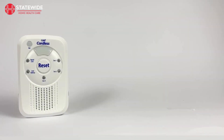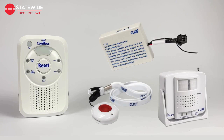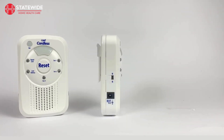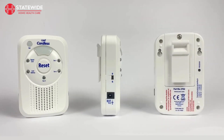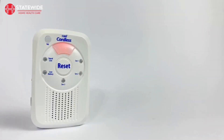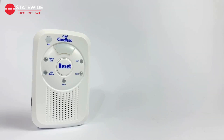To get started using your monitor, you will need to pair a transmitting device to it. Anytime you would like to pair a device to your monitor, you will need to put the monitor into programming mode. First, turn your monitor on via the on/off switch on the left hand side of the unit. Once on, you can enter programming mode by pressing and holding the black program button on the back right hand side of the monitor until the monitor beeps and the main LED on the front lights up. When pairing a device in programming mode, the first available memory slot will be filled and the sensor number it is associated with will flash, accompanied by a beep. The monitor will automatically exit programming mode once a device has been paired. If you are planning on pairing more than one device, you will need to follow the previously outlined steps to put the monitor back into programming mode.